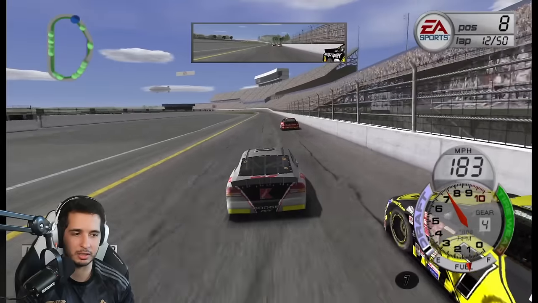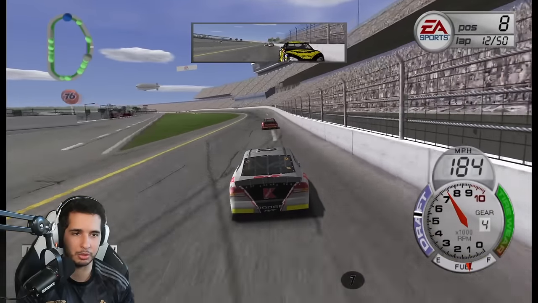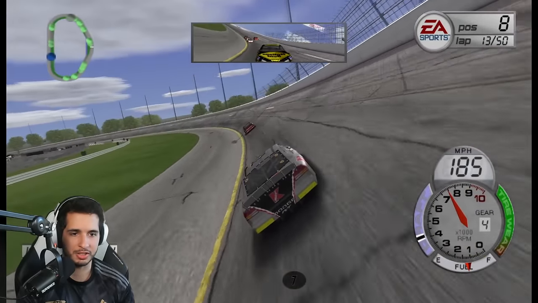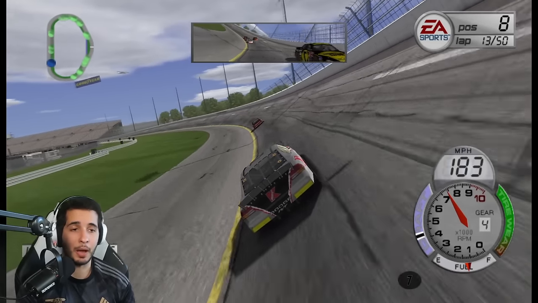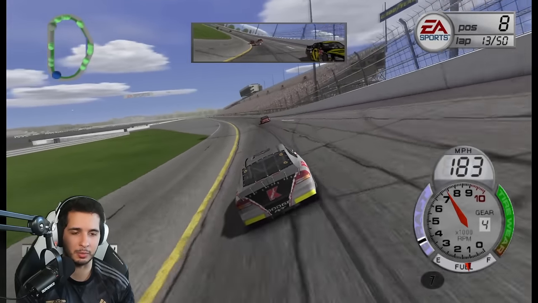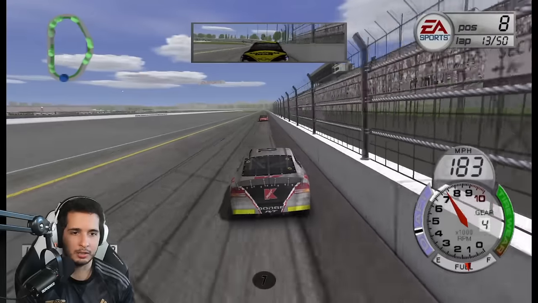I need to, see, now we're losing the gap. We're losing it. I'm probably not going to get this back. Nope, lost it. So it's possible to follow the fast guys, but then once you try to get around someone, it's not possible after that.